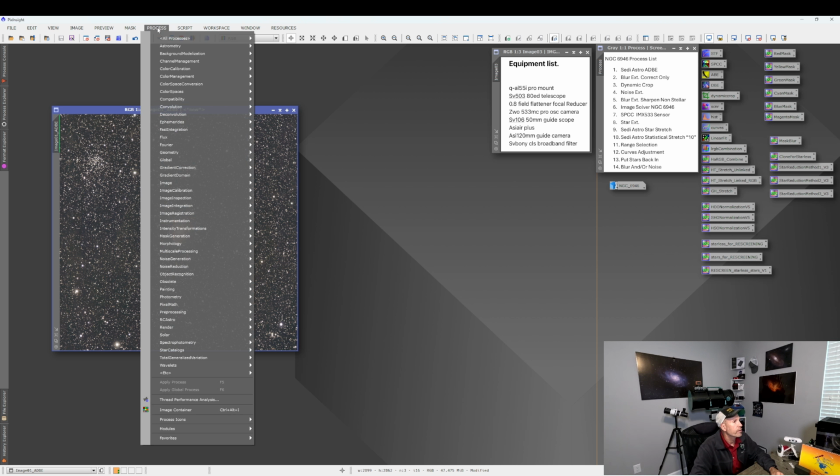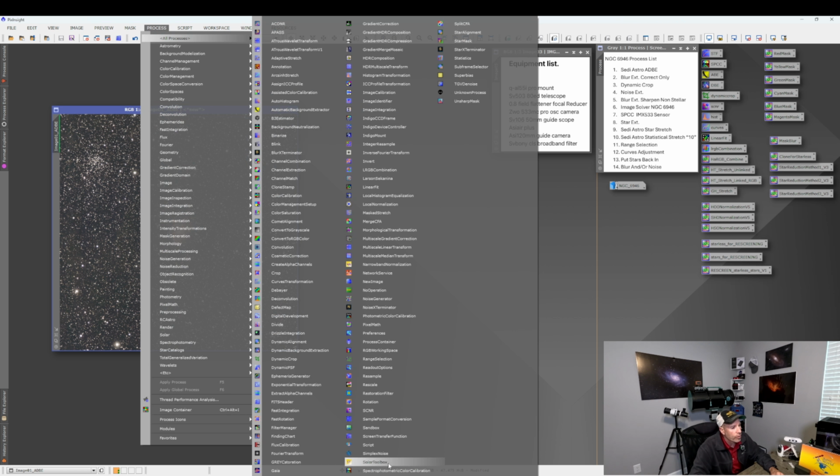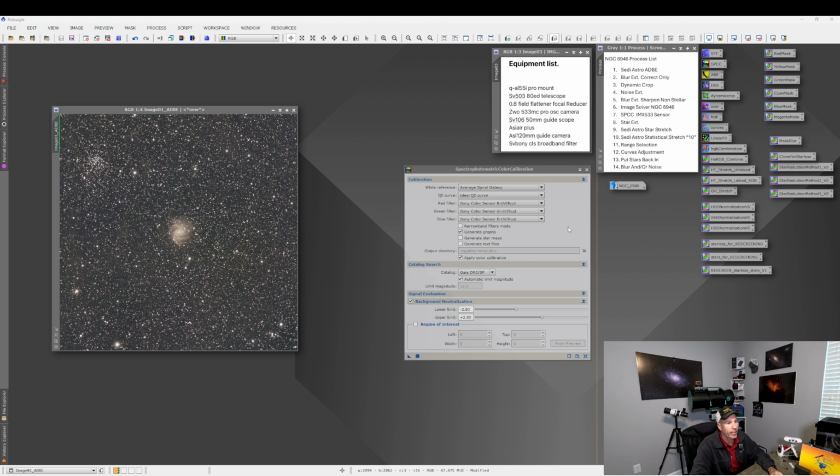Now what we want to do is SBCC. So Processes, All Processes, Spectrophotometric Color Calibration. All right, say that three times fast. We want to leave it as average spiral galaxy. And since we know that this is a 533 sensor, we're going to go down here to the Sony IMX533 category.